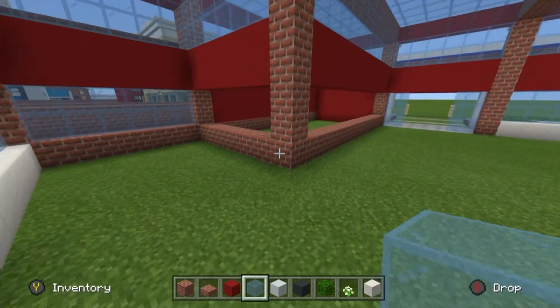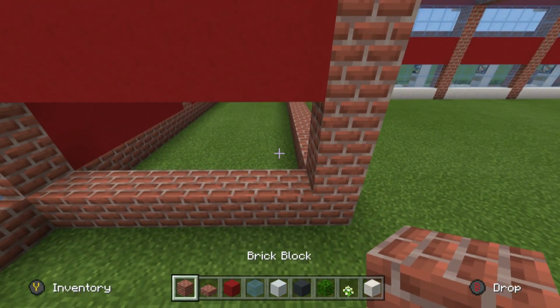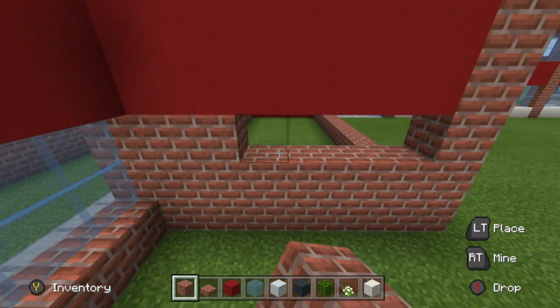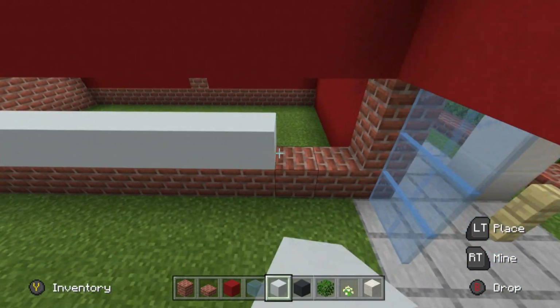And then when it comes to these walls, I'm actually a little bit torn about these walls, ladies and gentlemen. I don't know what to do about them. You see, I don't know whether to fill them in using bricks and just bricks, or I don't know whether to place white concrete in them as well.